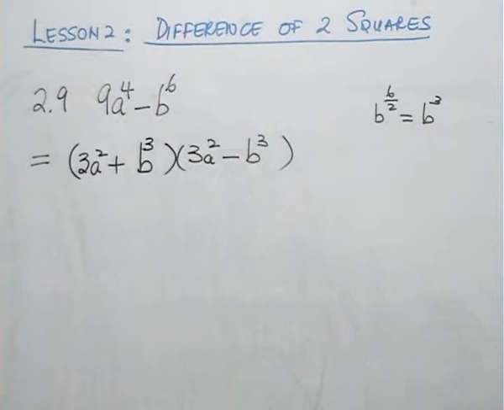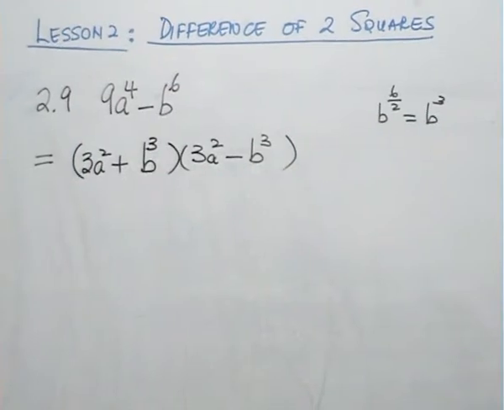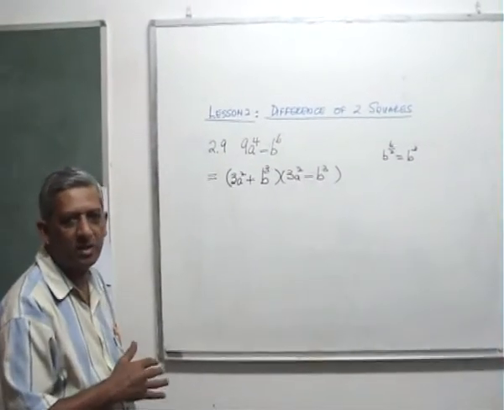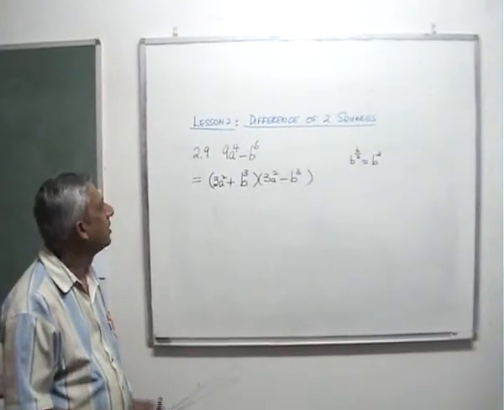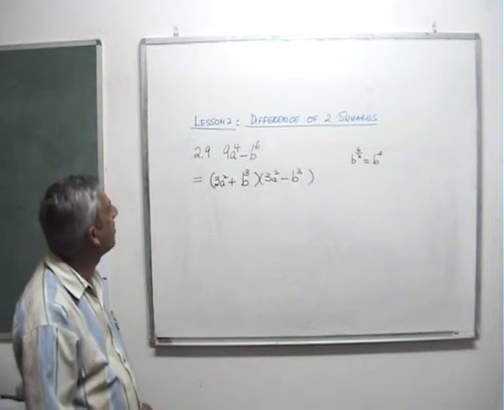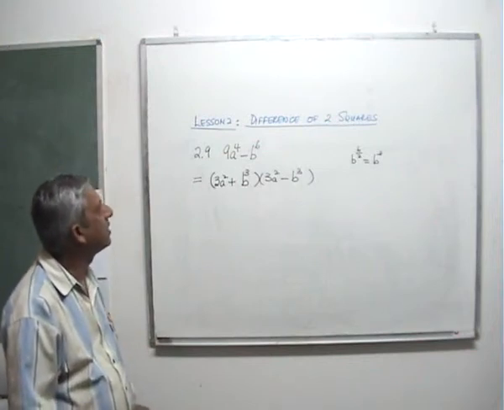Alright, so that's the end of lesson 2, and you should see how you're feeling about difference of two squares. Strictly speaking, you should learn difference of two squares on one day and come back to learn the next section the next day. Or learn this early in the morning and come back in the afternoon to learn a new section. Alright, so we move on to lesson 3 shortly.